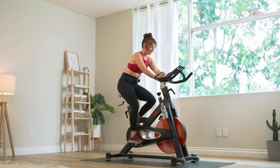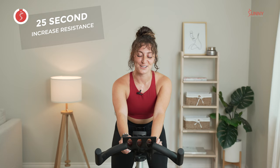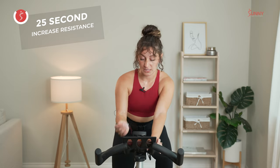Beautiful. We're gonna reach down, add a little bit more on. Nice job, team, we're looking good. Whew. All right, here we go, continuing up that hill. So now that we're a little bit heavier, we might have to drive that heel down a little bit more, which is just fine. It's gonna be so much fun, I promise.